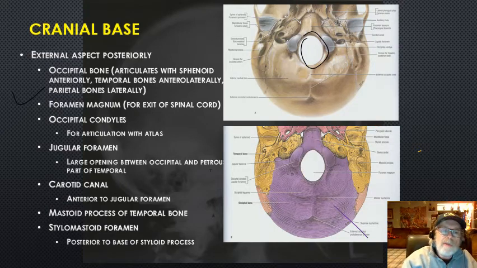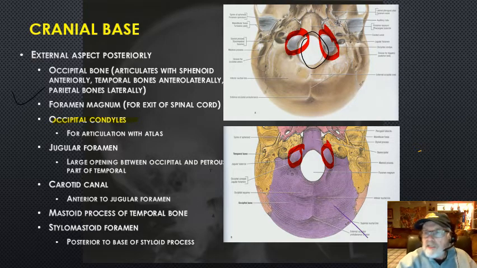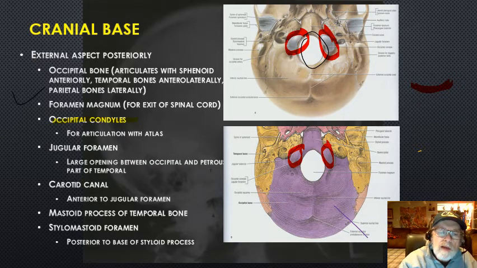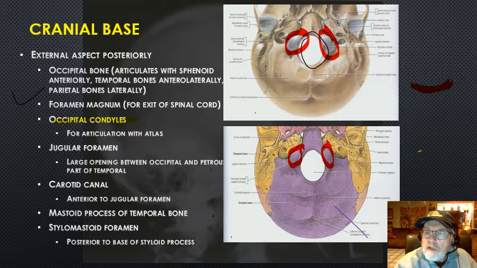Okay, occipital condyles. We've talked about these before. If I look at where they're at, there it is right there, and there's an occipital condyle right there. There it is right there, and there it is right there. The occipital condyle, you can't tell here because it's not three-dimensional, but it's round. The bottom of the occipital condyle is round. And that's important, because that area meets with the atlas.